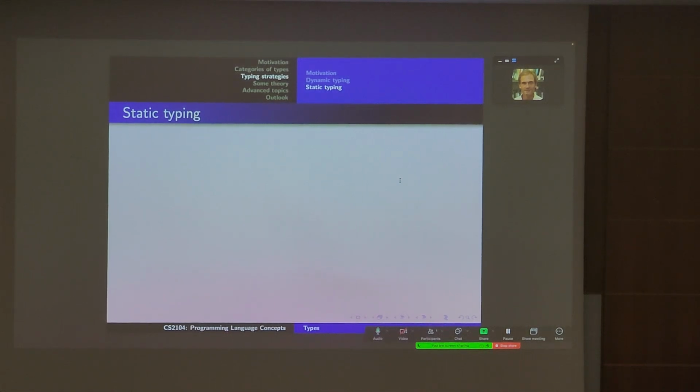So we are now declaring that a particular name in the program is supposed to have a particular type, and we are checking the consistent use of these names throughout your program before we compile it or before we interpret it. And that is done as type checking.